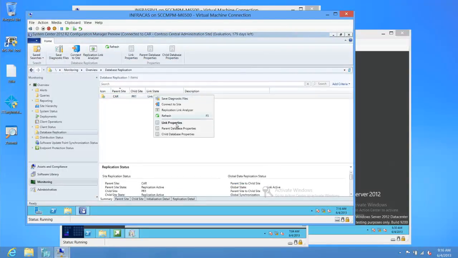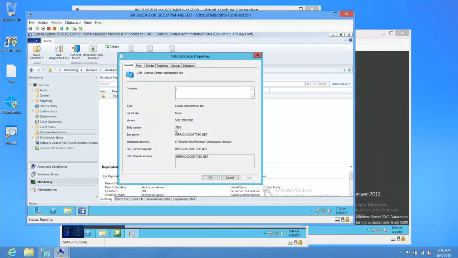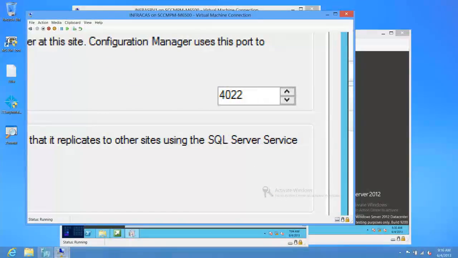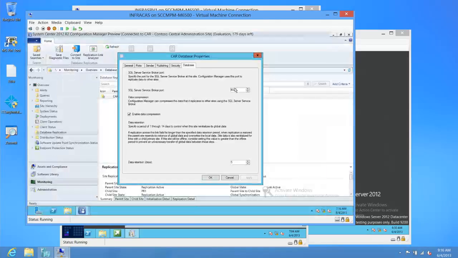So the other thing to look at is on the databases themselves, off that same link. You can also see the options to change and customize the retention level as well as the broker port. On the top, you'll see the broker port. The broker port is the actual port that's being used for the replication. For those of you who may not know, we use SQL Server Broker in order to do the actual transfer between the CAS and the primary. That's the technology that's being leveraged. So by default, it's 4022. That's what you can set.